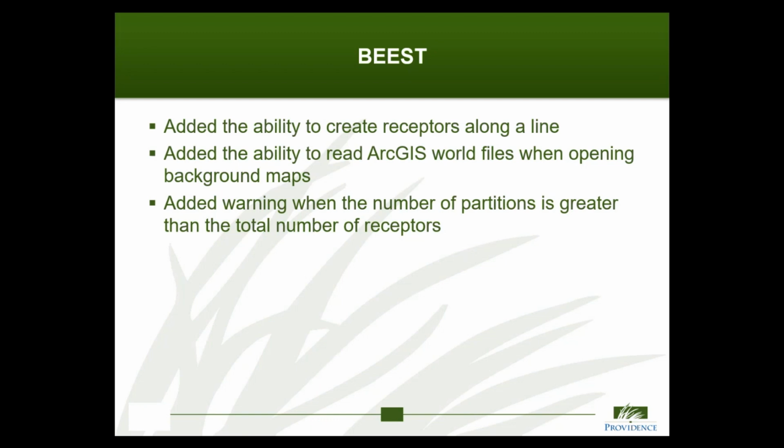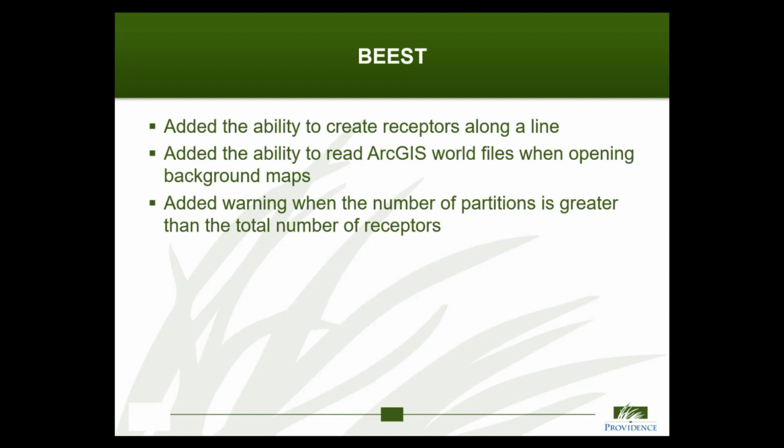In terms of enhancements we've made to BEEST, one of the things is actually pretty straightforward, and I'm surprised we hadn't thought about it before now, but now we have the ability to drop receptors along a line. So if you remember the way to add volume sources along a line for a road, for example, this is the same thing where you draw an other line and then come back and tell BEEST to put receptors in there. And I'll do a little demo here when we get through this.